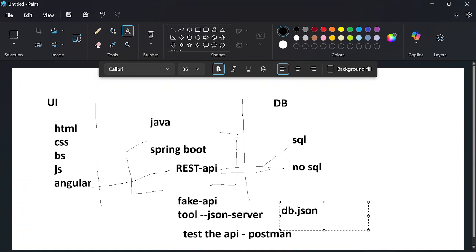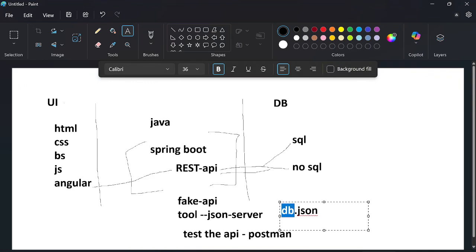It can be a db.json, it can be an xyz.json, it can be a students.json, it can be a car.json, it can be any file name depending upon what data you have in your database. So as of now, I'm just creating it as a database.json for our better understanding. In my future tutorials, I'll be creating a db.json with a different name altogether. Fine, so we need a db.json, right?